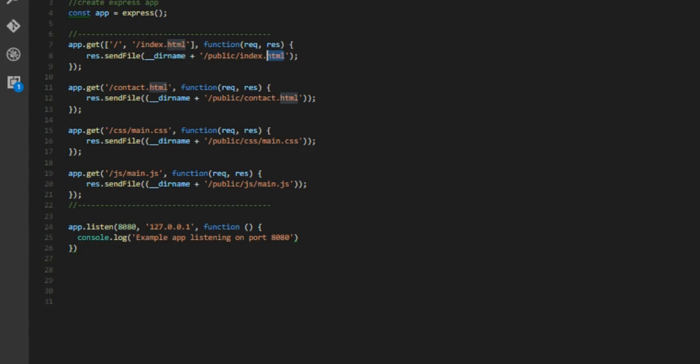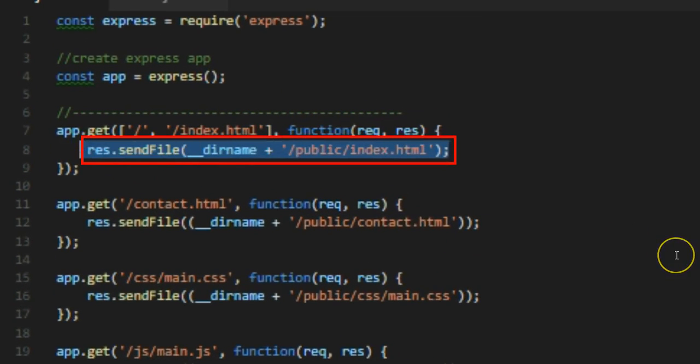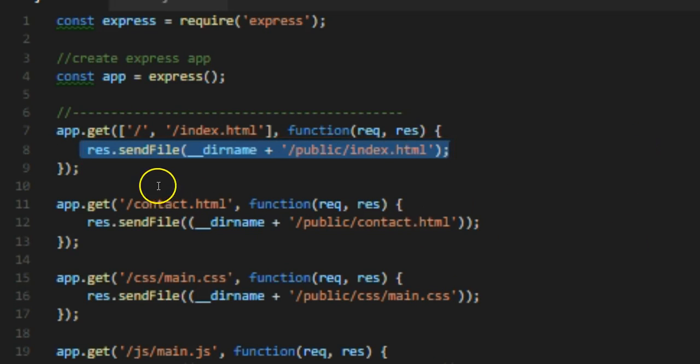Now, again, on the Express side, all this is hidden and taken care of for you by Express. All we do is take our response object. You can see for our app.get, we have two parameters.